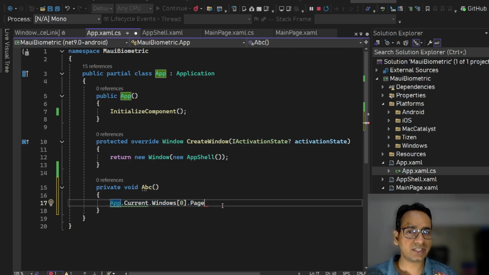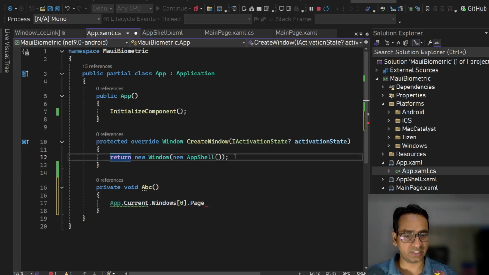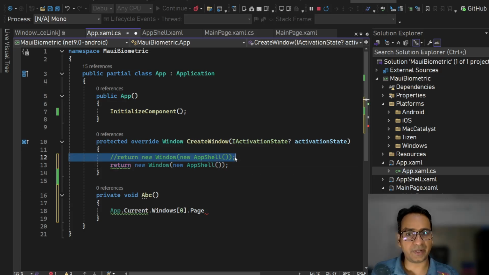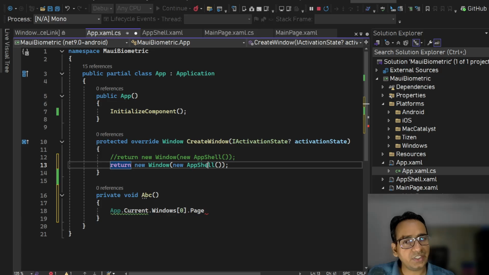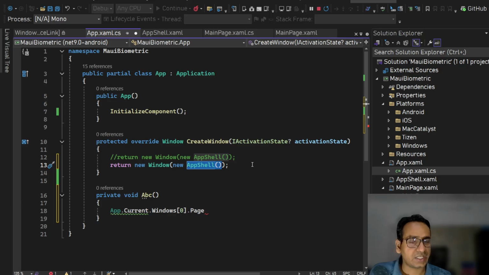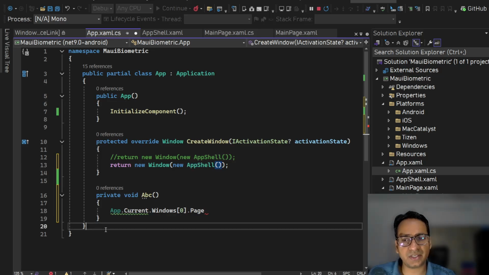So now what we can do, instead of doing this thing directly, I'm going to duplicate this, comment this out. We need to open that biometric related stuff here. So what we can do, we can have a page, the same biometric auth page. Now because we don't need any UI on that page, the page is going to be purely C# logic. So we can have that as a C# page.